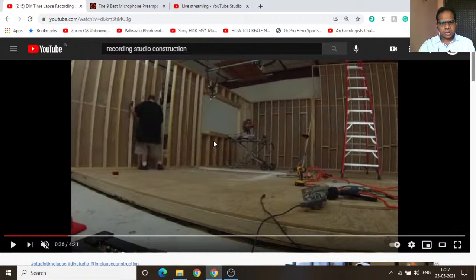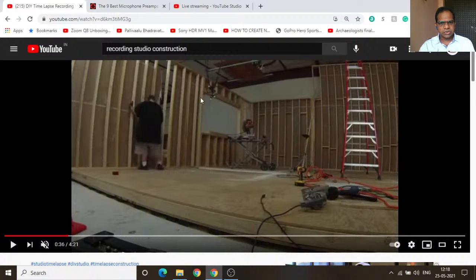Here you can observe this becomes one room and the other side becomes another room. Actually, this is the glass chamber that divides the control room and the vocal booth. The engineer in the control room can easily have eye contact with the vocal booth, so the person who is singing or doing dubbing can be easily seen through this glass.